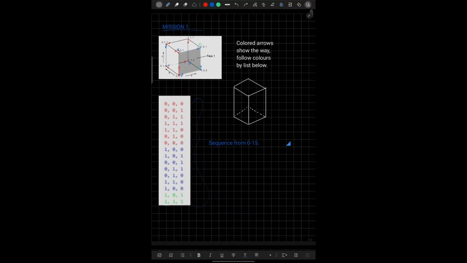Let's start with code explanation. The algorithm for mission 1 can be explained much more easily on a unit cube, so we will explain it with that. With 16 steps, 12 edges of the cube could be followed. To get that trajectory, the required positions in the correct sequence are given in a table. Multiplying each position by the required length of the cube will create the desired trajectory.